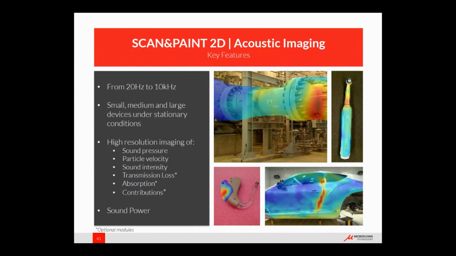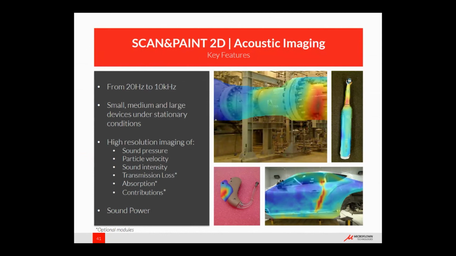It looks like the weather forecast, where red is like Texas, where it's warm, and blue can be like the Minnesota winter, where it can be really cold. But for sound, red is a lot of sound, blue is lower amplitude. The really nice feature here is that we can map sound broadband from 20 hertz up to 10 kilohertz.